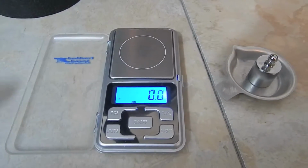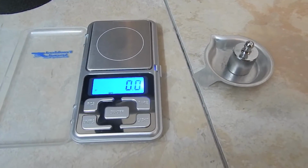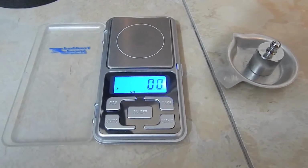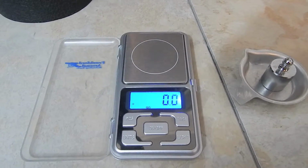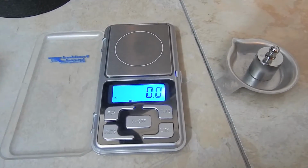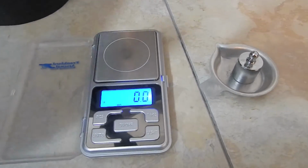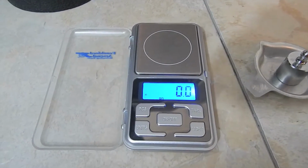I mean, you can't be running a rock tumbler cleaning casings on the same table as this. It'll never give a steady reading like that, but if you use a little bit of sense, keep it on a separate tray, something like that. I keep it on this table as I'm reloading with nothing else running, and I get quick readings. I'm very happy with this.